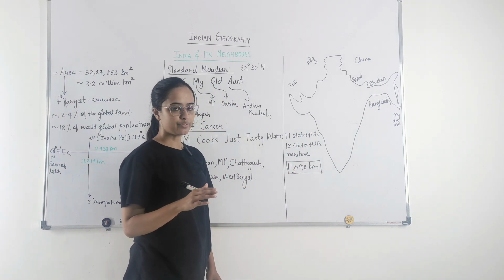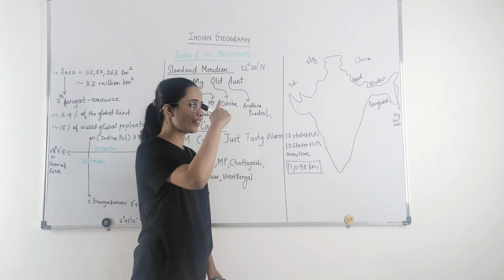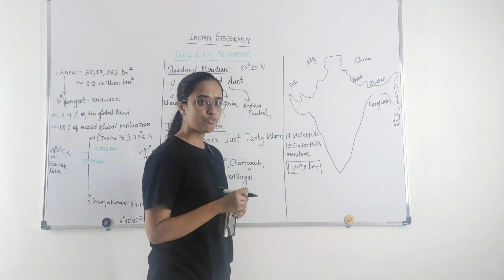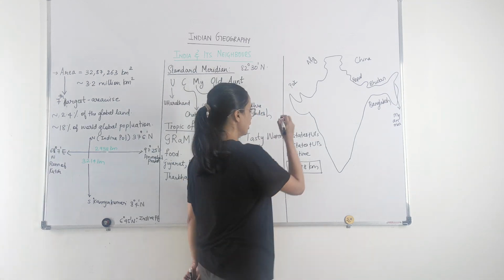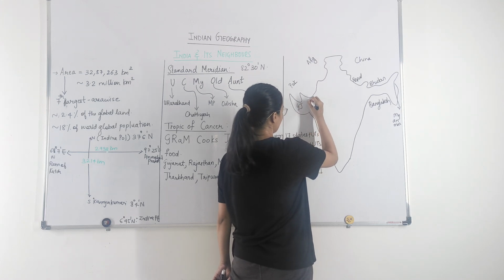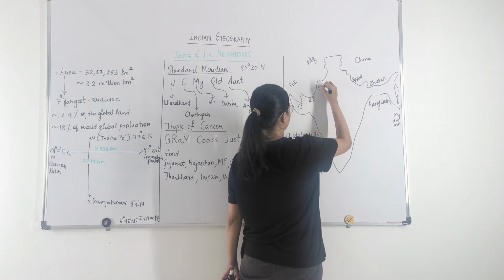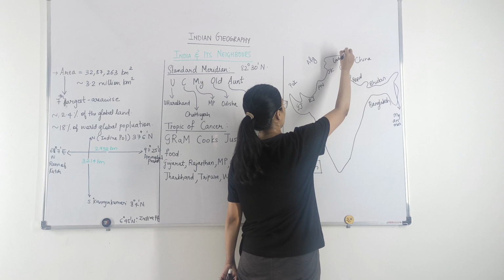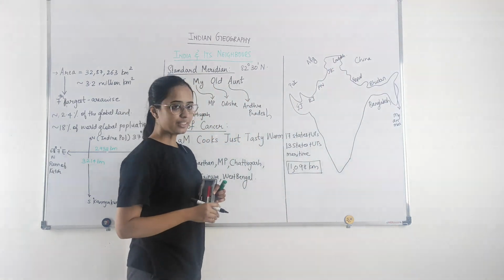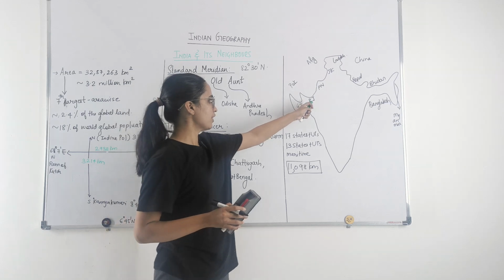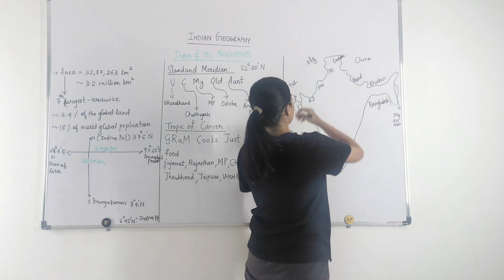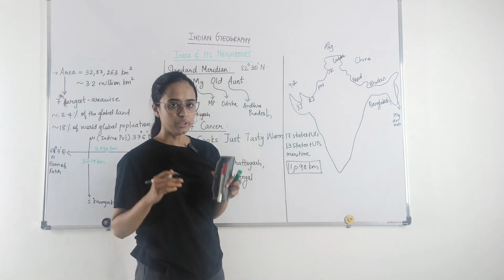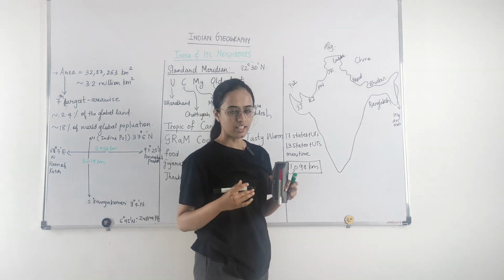Now, let's specifically dive into the states that border these other countries. So if you consider Pakistan, Pakistan has the following states as its neighbors. First, Pakistan has Gujarat, followed by Rajasthan, then there is Punjab, then there is Jammu and Kashmir, and then you have the Ladakh region. So the neighboring states for Pakistan are Gujarat, Rajasthan, Punjab, Jammu and Kashmir, and Ladakh. Afghanistan is placed over here. So the only state or the only part that borders Afghanistan is Ladakh.